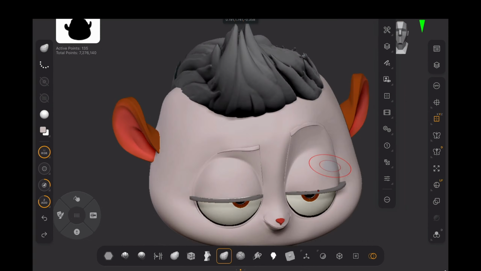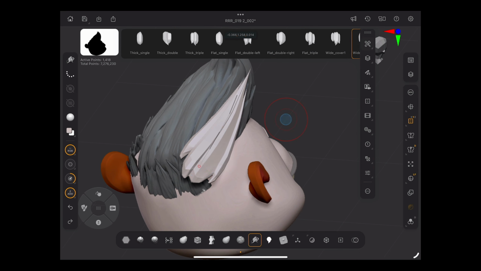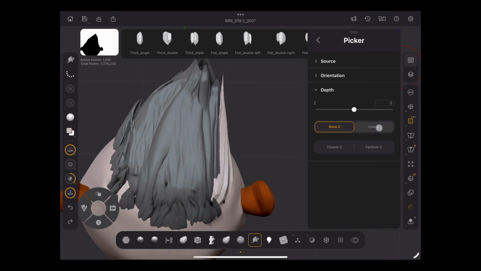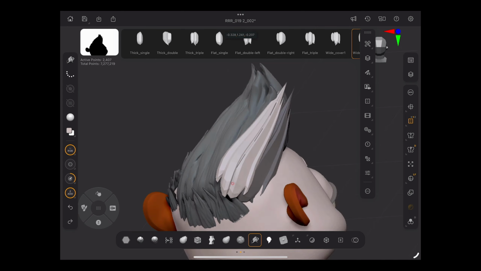Okay, so I'm going to be closing the gaps. I'm sure that Mo is really going to close everything once he gets these models. So now I'm going to be using an IMM Curves brush. I found this one online for free. That's pretty cool. I'll put the link in the description.